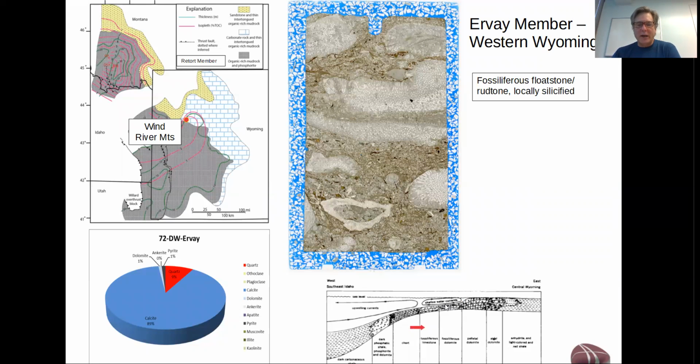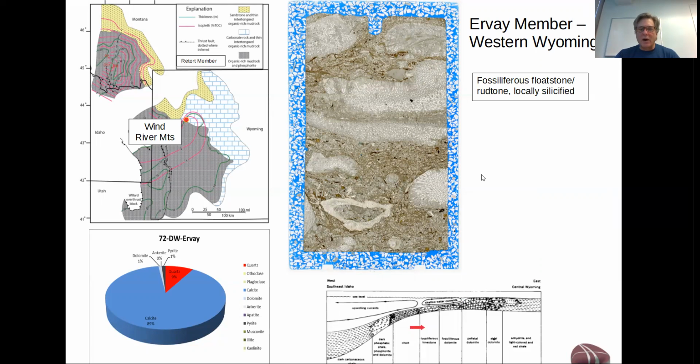And those carbonates are largely limestone here in the deeper parts of the shelf, the outer shelf, if you will, but they become dolomitized as we get to the inner shelf, as we'll see in just a minute. Here's an example of one of the limestones from the central Wyoming Shelf. This is from the Irvine member of the Phosphoria Formation, which is the youngest of three carbonate members in the Phosphoria. It's also part of the youngest stratigraphic sequence that marks the Phosphoria.